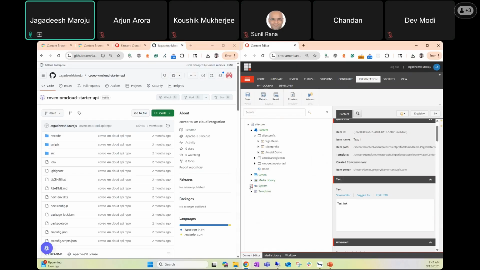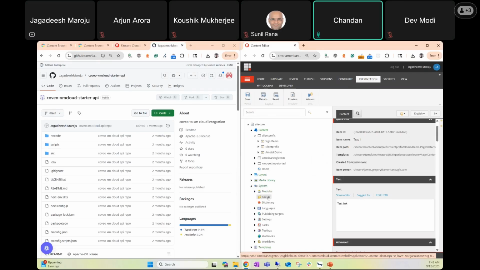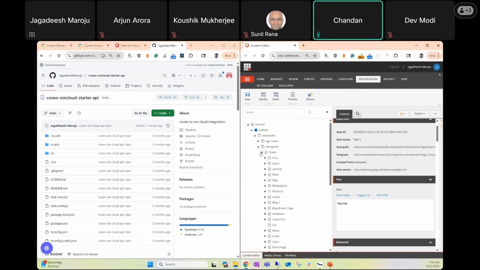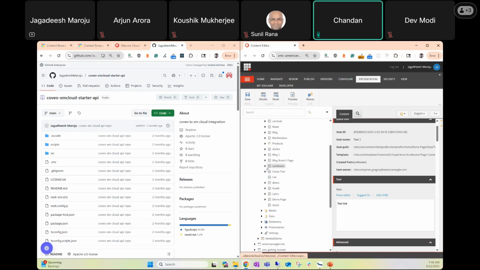Okay, and the second question is that I know you are getting the content in the webhook from the publish event, or from the sitemap service. I'm a bit confused. The content which you are getting, once you publish any item, you're getting that specific content on your webhook, right? Whichever item you are publishing, that specific item is coming into your webhook.